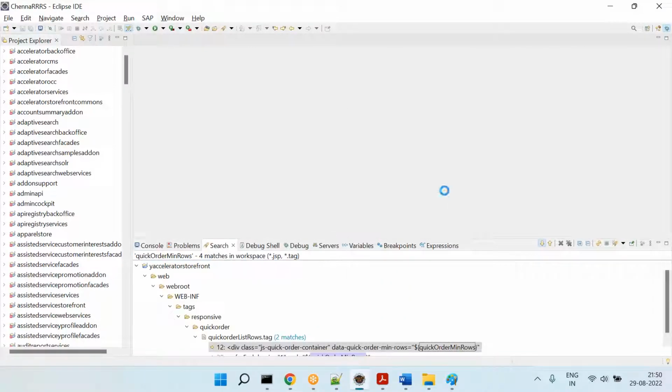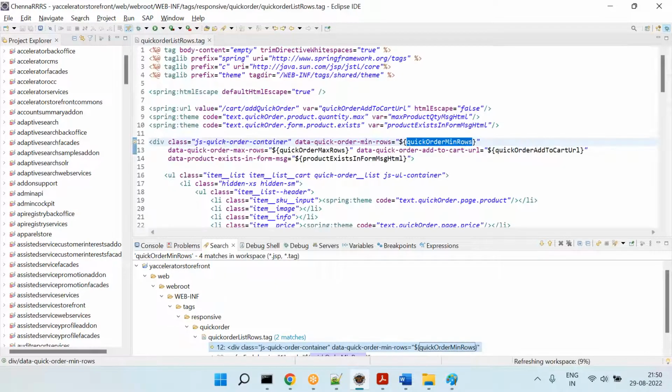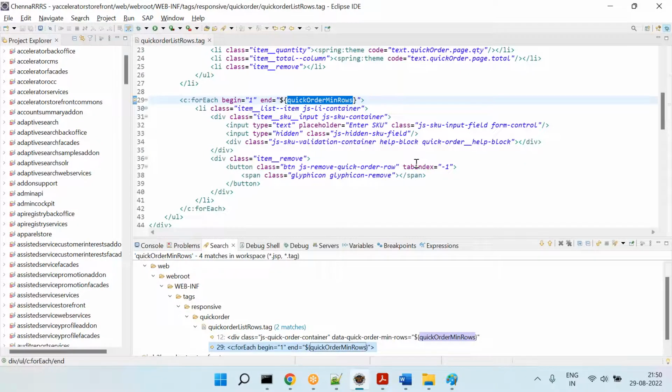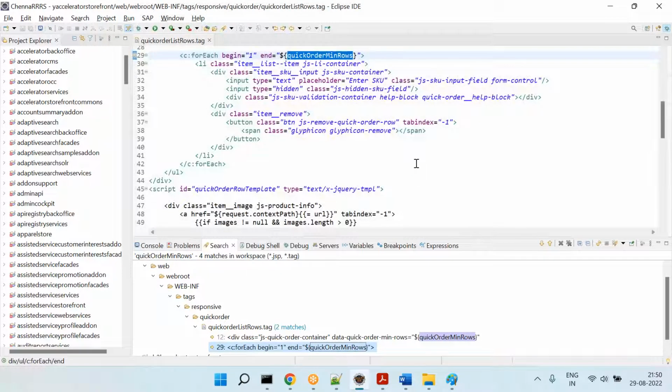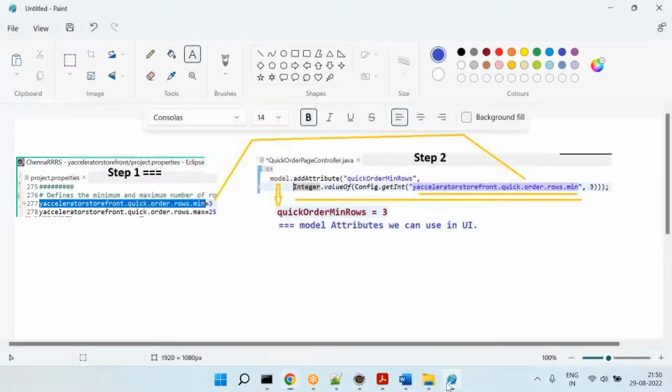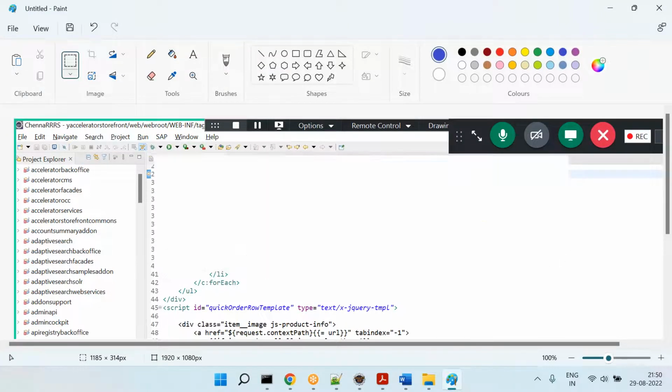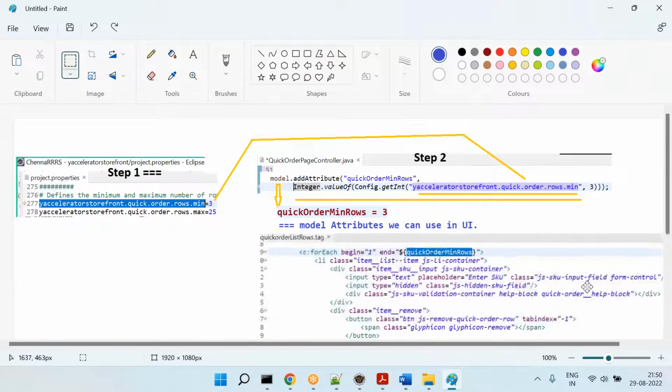Okay, go here and open that. Now you can see, we are trying to write the logic. So here is the logic. This is the quick order form. There we are trying to create the div and all those things. And finally there is a button.